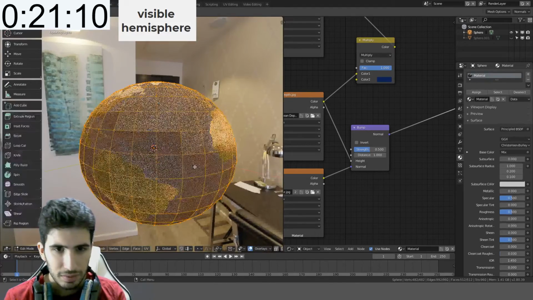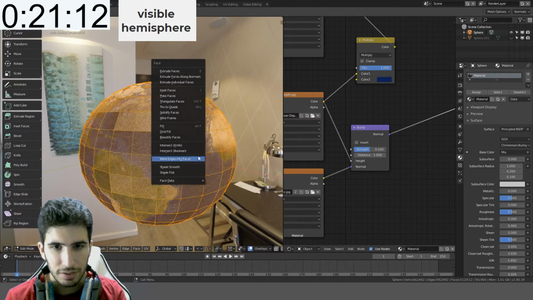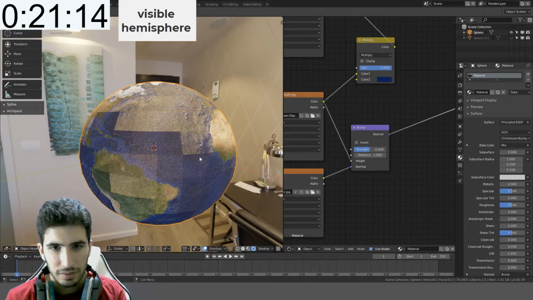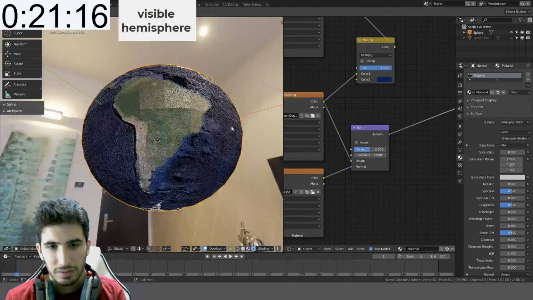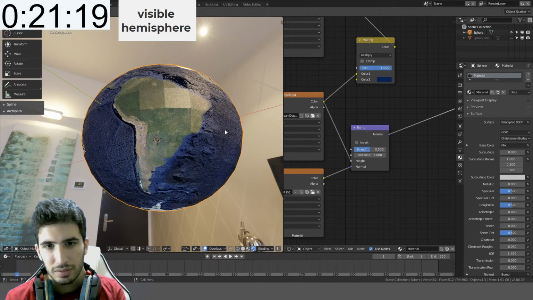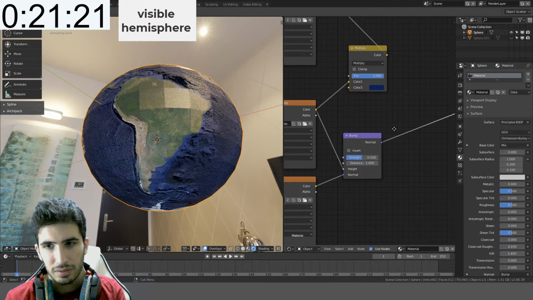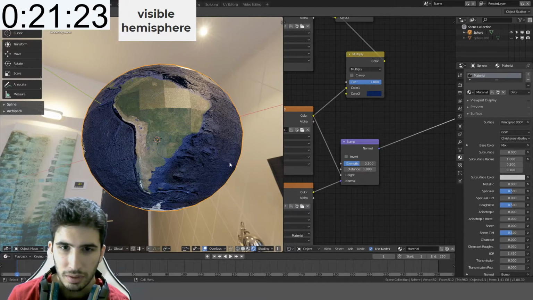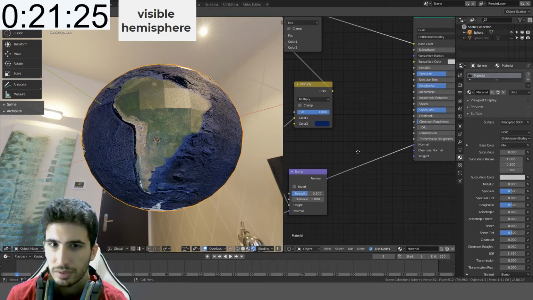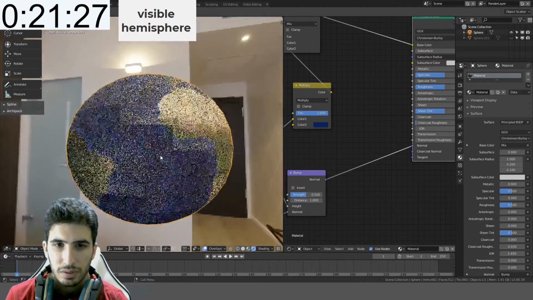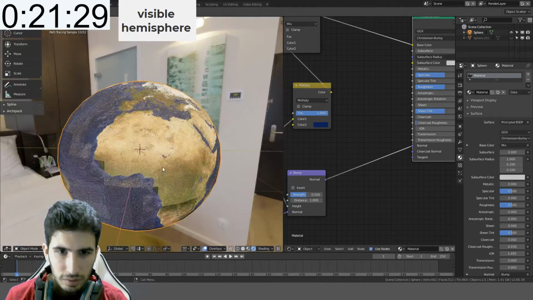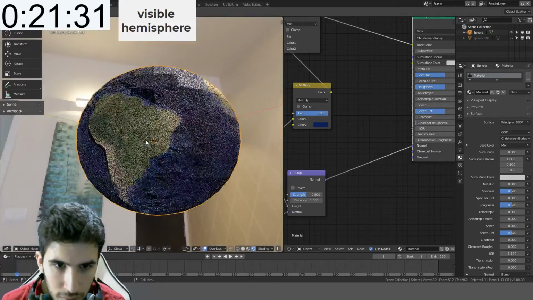Now it looks flat shaded. And not because of anyone's fault. Now this is what it's supposed to look like, right?